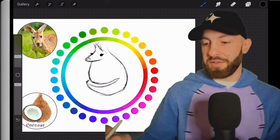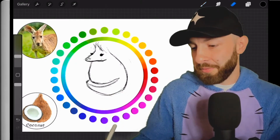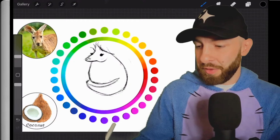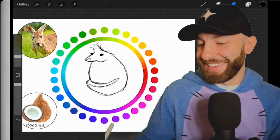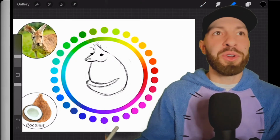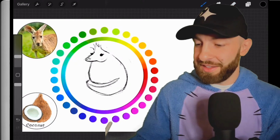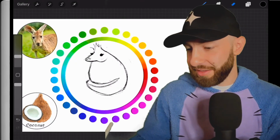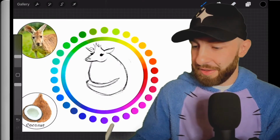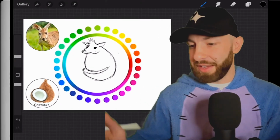Kangaroos kind of remind me of camels a little bit, the way their noses look. There we go. A kokaroo? A kokaroo? That's what you're thinking? A kokaroo? That sounds like a Beatles song. All right. Let's give him some ears. Kangaroo's got big ears. Or kokaroo's got big ears. All right, let's see. Oh, we gotta give him some big feet too. That'll help.